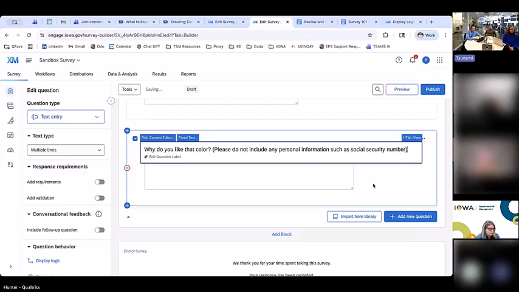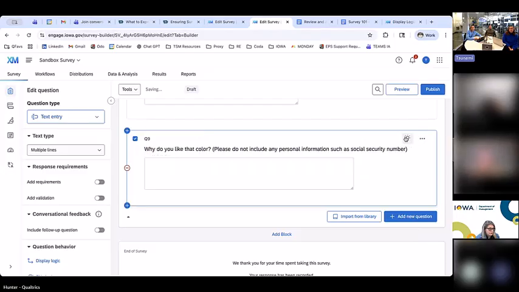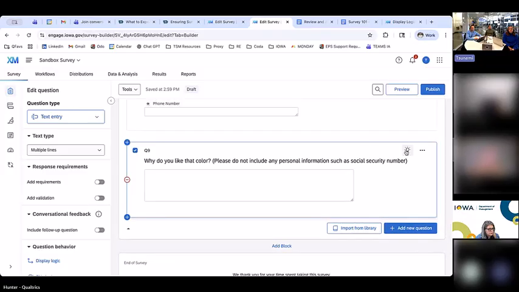We've had this pop up before. This is going to get flagged too, because I said social security number in my prompt, even though I'm saying do not include social security number. It's still going to get flagged, just so we can look at it and make sure that it really isn't asking for that. So something like this, you'll see this and you can just say in your review, hey, I'm not really asking for that, and we can still publish the survey.